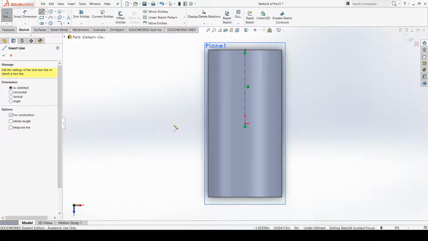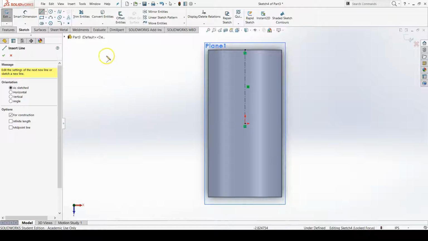I drew this center line in here because I'm going to use a new tool with us in this lab. I'm going to use a tool called the dynamic mirror tool. What that tool is going to allow me to do is sketch on the right side of the center line and then automatically have the entities and the relations added on the left side.